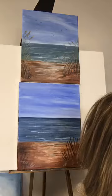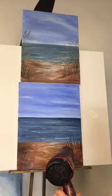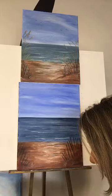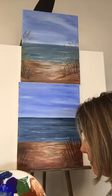All right. So we've got that. We're going to probably have to dry that a little bit with the hair dryer to move on to the next step, maybe. Just dry it a little bit. Ordinarily when you go through these paintings, if you move around and do things, you don't have to dry it so much with the hair dryer, but I go through these kind of quickly, I guess, and to move it along, I dry it with the hair dryer.